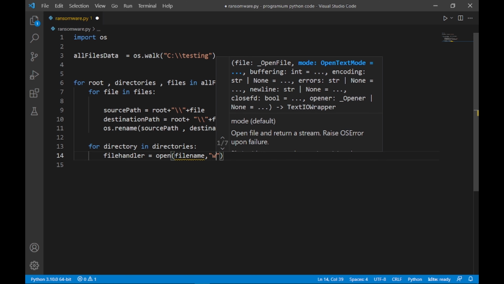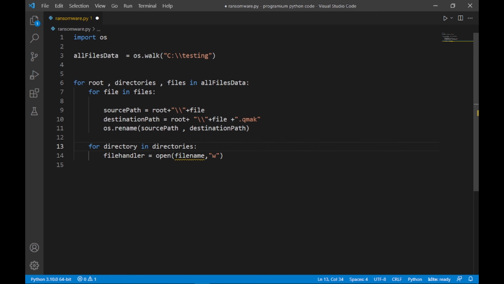So we need to edit the files. I would be using W here for the write mode. Okay, the mode is write. W stands for write. So we also have to give this file name, and where do we get that file name?